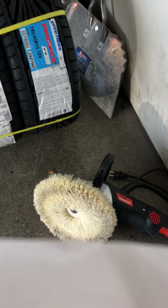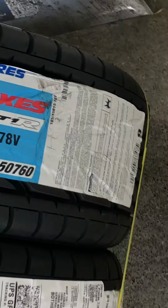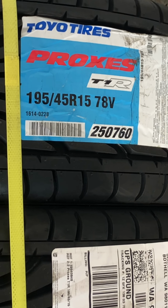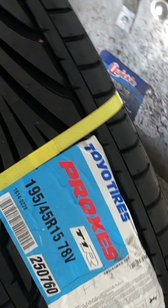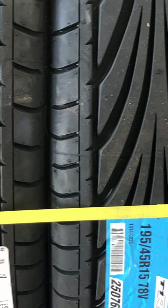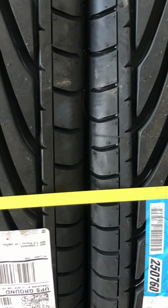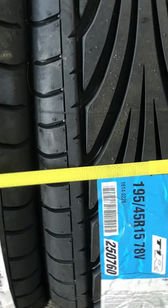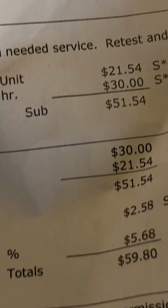Okay, y'all. As you see, I just got the Toyo Proxies, the 195/45/R15s, 78V, the T1Rs. These are no joke. They gave it a review before on YouTube, and basically the guy was kind of off on his review. He kept saying these are all seasonal. You can roll these all seasonal. You could do really well all seasonal. Now, he was saying those weren't the ones to get, but they are.